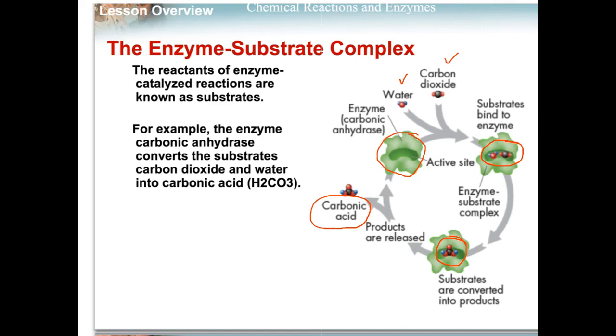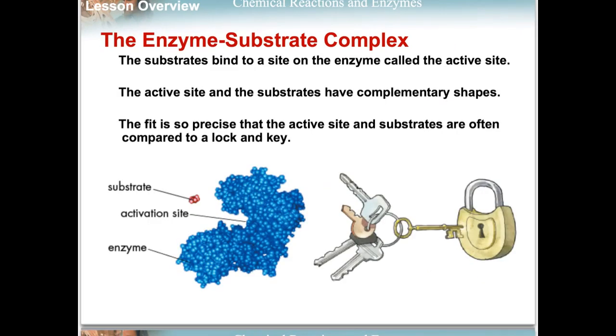Now, the most useful thing about an enzyme is that it is used over and over again. So the fact that the enzyme catalyzes this reaction one time doesn't mean it can't do it again. And so that same enzyme is used over and over and over again. It does not become part of the product, as you can see when you look at the final product from this reaction. A bit more about the enzyme substrate complex.